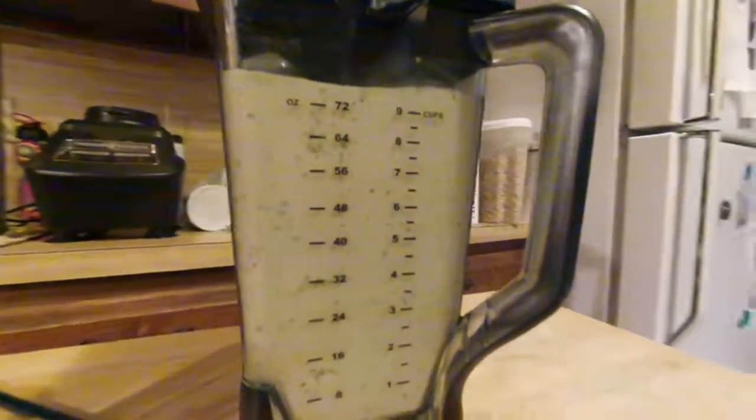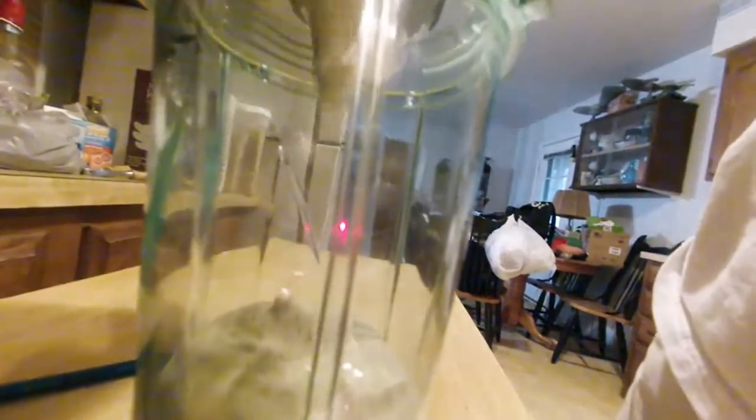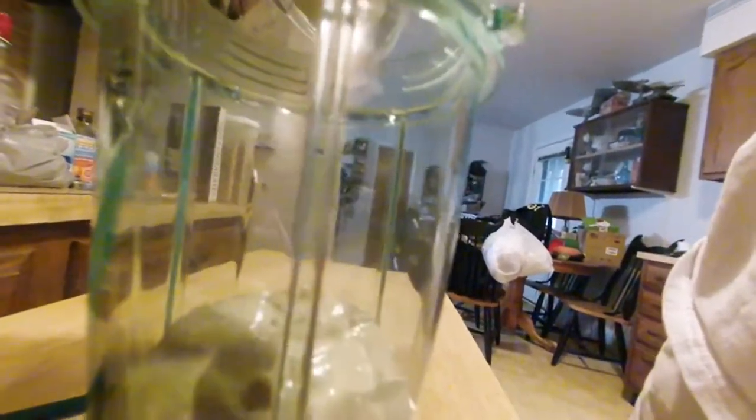There she is, all blended up. And let's see how she pours. Looks like it's gonna be one of those. This is going to be fun to drink. Tell that right now.